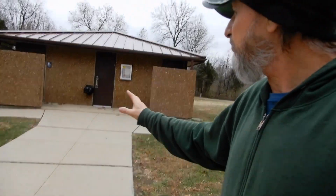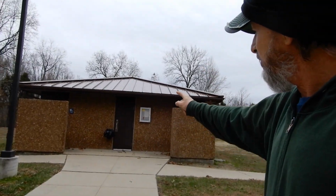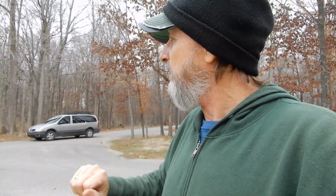but hey, if you've got a good warm sleeping bag, or one of them little buddy heaters or something like that, you'll be just fine. No problem at all. The modern flush toilet bathrooms, I think several of them have showers with them, but they're all closed. Like this one right here, you can see everything is shut off except for the very first one when we pull in, which I'll show you has some lights on it up here. That's where that camper is parked. The one that is here, he's parked right across the street from it. That one is open. They do keep that one open.